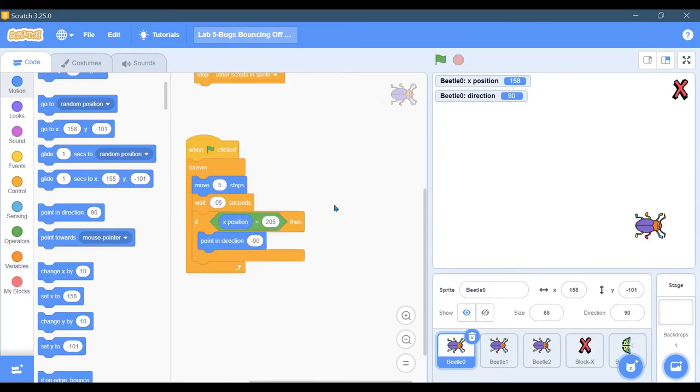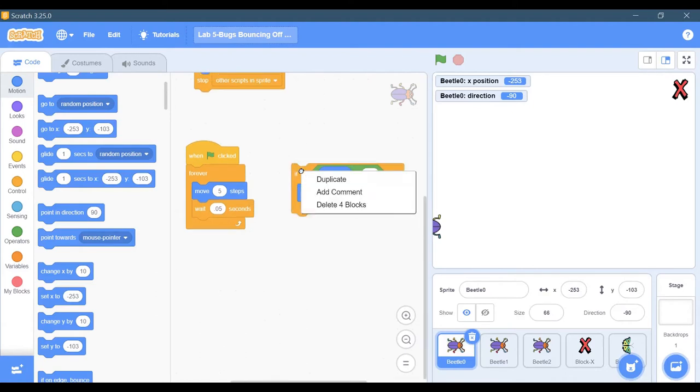Okay. So I want the bug to now bounce off the left side here. And watch the X position. It's going to go negative something, negative 200 something. It went too far. You can always hit that reset button if you want, but I didn't want to turn it around, so I just hit the regular stop button. So the X position I want to do is, look at that, negative 213. All right, there's a couple ways to do this.